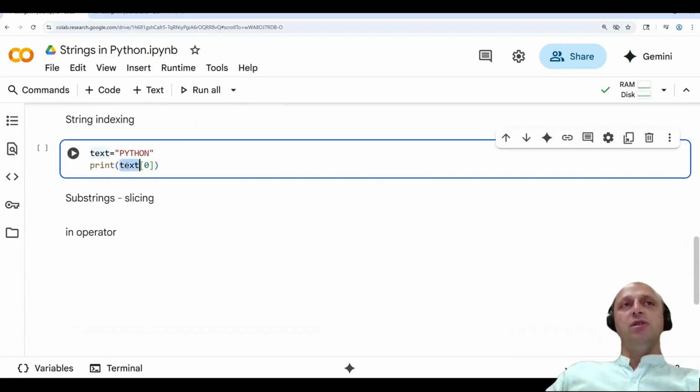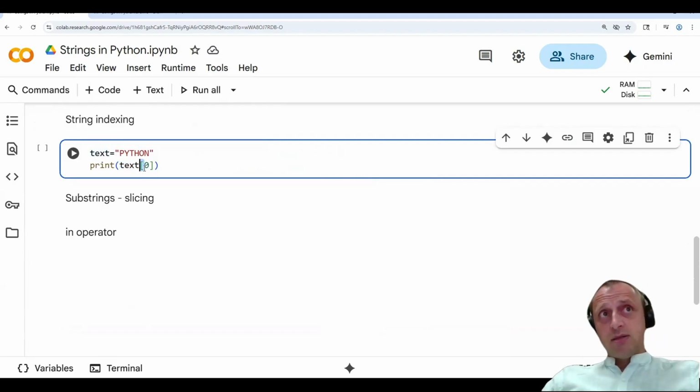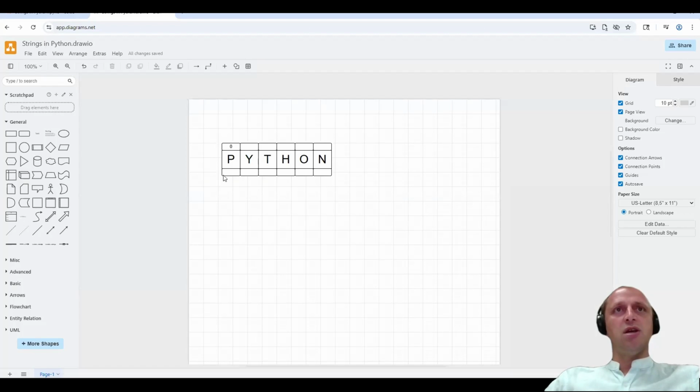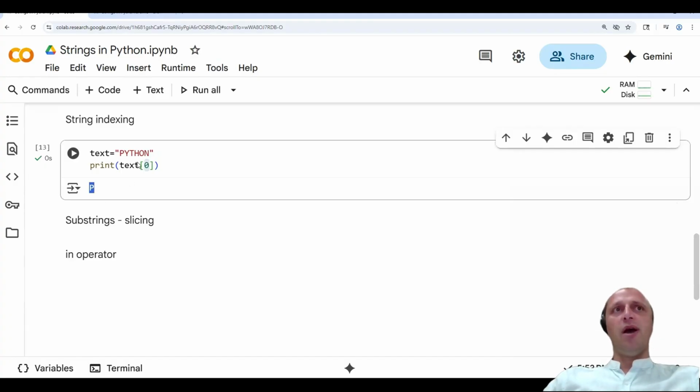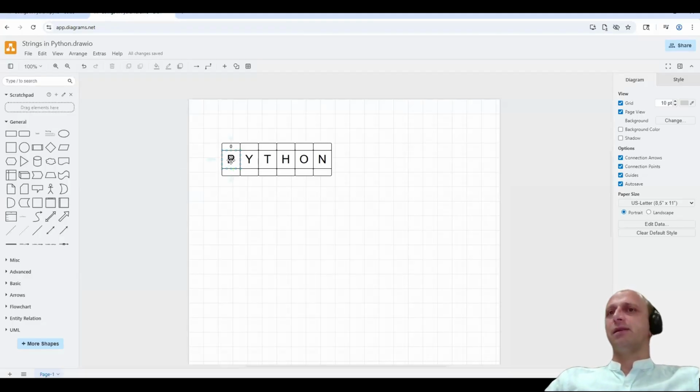So I will put the name of my variable, text, and after that I will use square brackets, and between them I will put an index, 0. At this moment, if I'm looking here, it will print P. Let's see if it prints P.